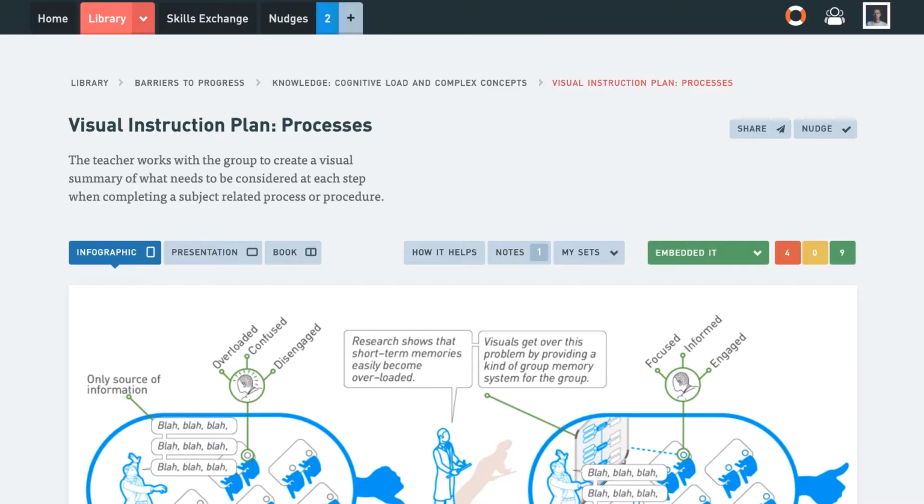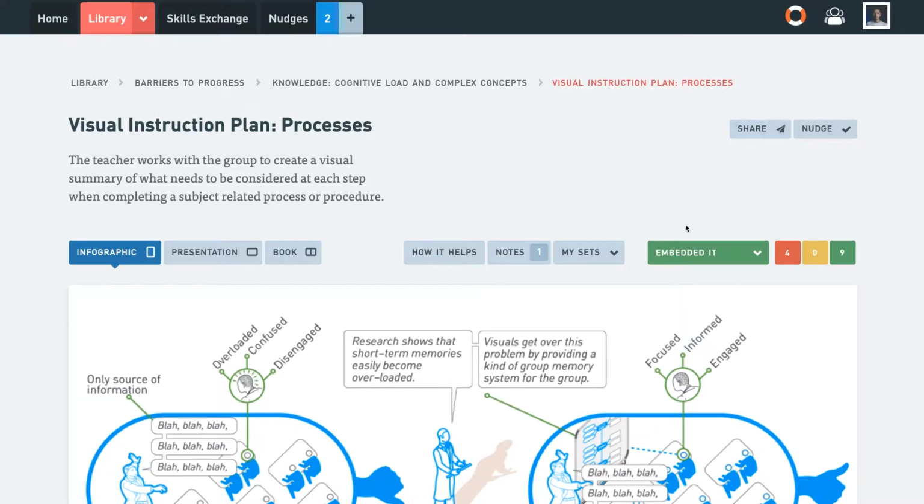So you've recorded how you are going to adopt and adapt a technique into your teaching. What now? Well, we're going to have a look at how easy it is to use the app to capture and share professional learning, and for you and your colleagues to support each other as part of that professional learning. Remember the status bars that are on every page. Any statuses created are fed into the organisation's skills exchange.